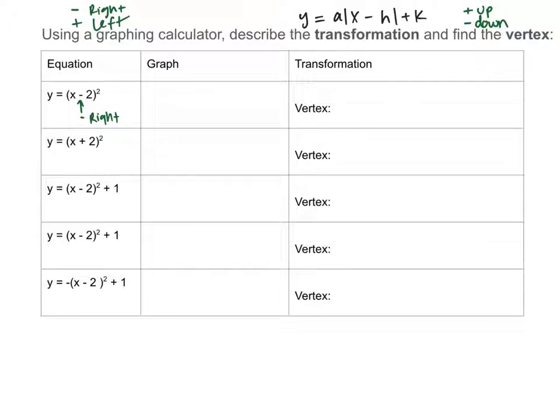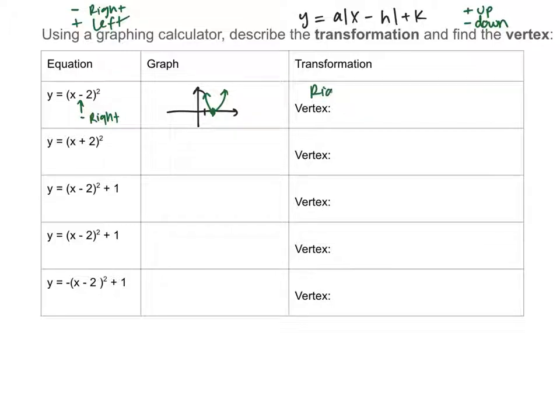So when I graph this, real quick, remember that first graph that we had for the parabola? It sat on the origin, right? Well, this time it's going to be shifting right 2 units. So this is going to be shifting right 2 units. And then I would plot and then draw my U. So I'm just doing a very rough sketch.